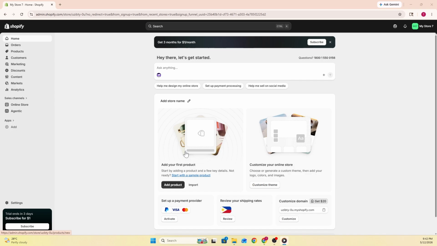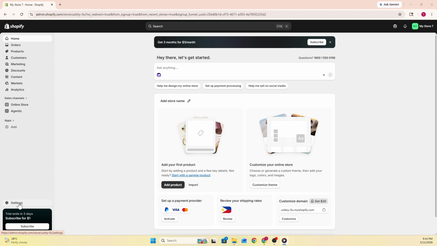This includes your products, customer information, settings, and other stored data connected to the account. Because of that, it is important to make sure you are fully ready before removing the store or ending the subscription. To begin, access your Shopify admin dashboard.